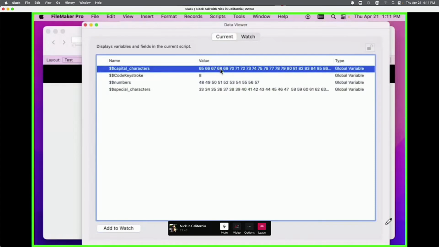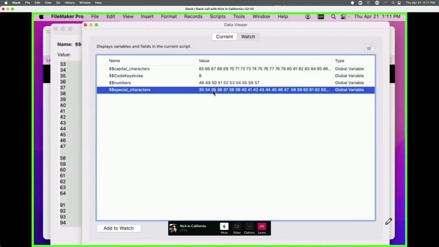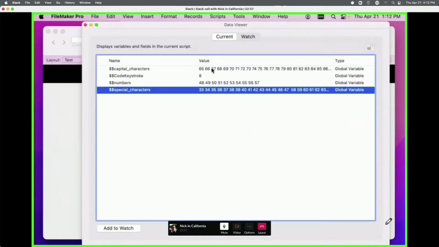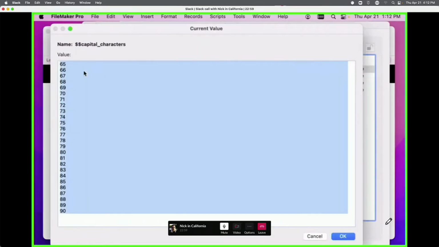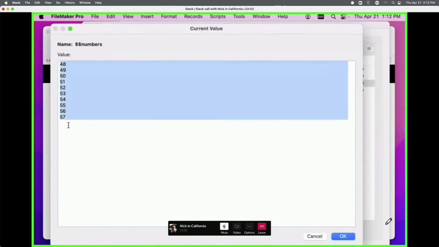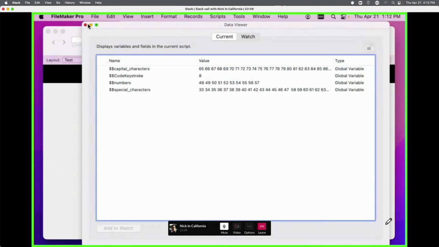So I've done the list: for special characters you have 33 to 47, from 58 to 64, from 91 to 96, and so on. And we have the capital letters, and we have the numbers. For example, only numbers. So what can I do with this?